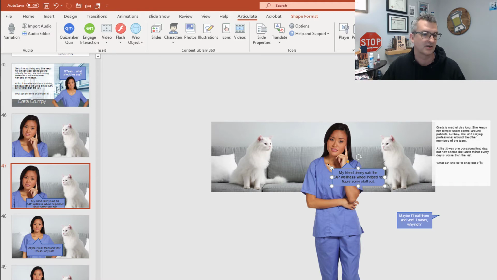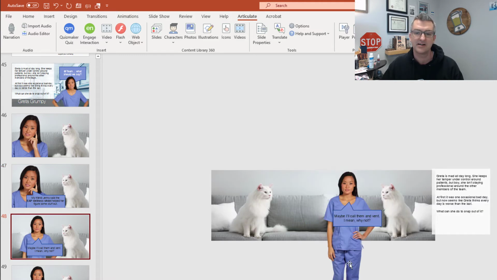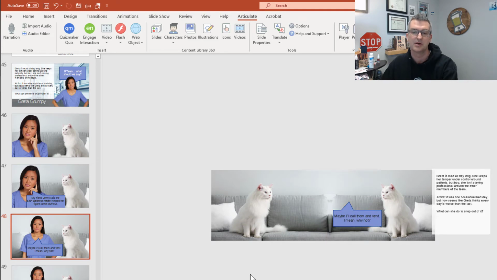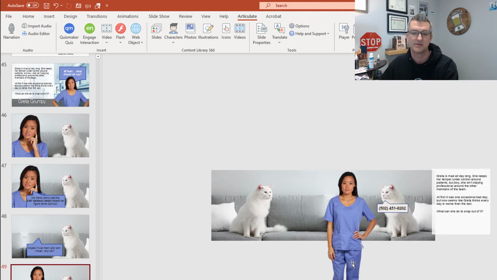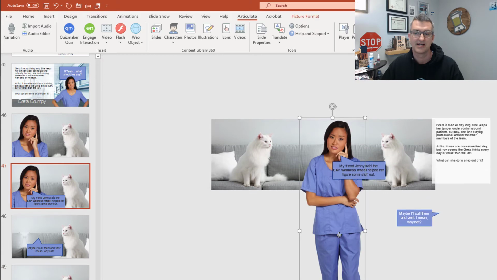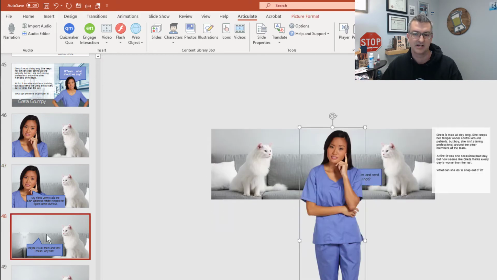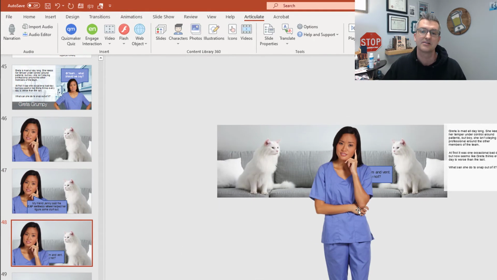I really struggled with this one to have it be on the screen and not make it look like it's covering the cat, because certain people are only going to be interested because there's a cat here. I'm using this as a trick to make the whole thing more interesting. So we'll go through here, and then now here we have another pose. So I'm going to go ahead and just remove Greta, and I'm going to choose this Greta. I'm just doing copy and paste on my keyboard.